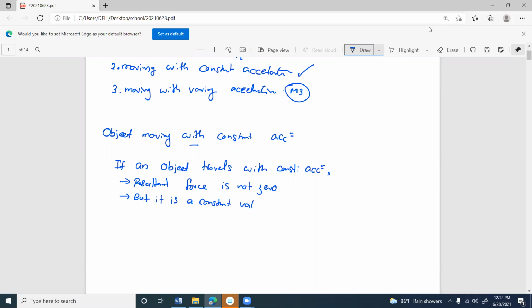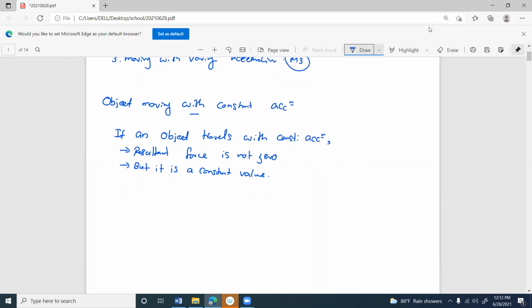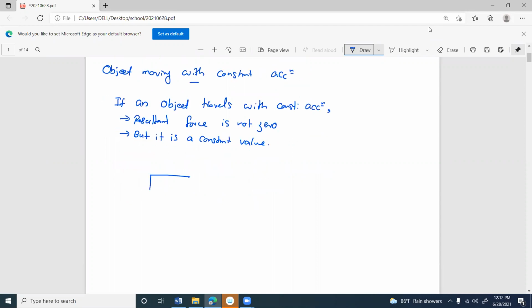What do you mean by that? For example, just like this. Look at this object over here. Here the force is 10 newtons, and here the force is 60 newtons. So what is the resultant force? Delta F is towards this side, 50 newtons. That is the resultant force over here. That is the first example. So example 1, this is fine. This is moving with the constant acceleration.